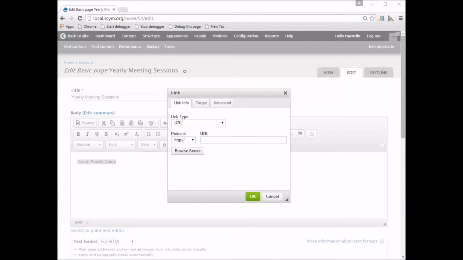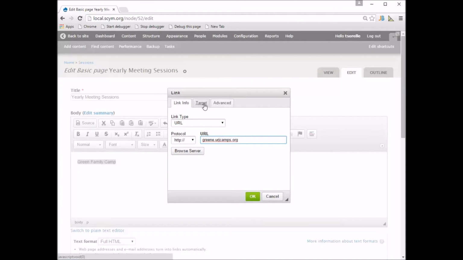And then you can put in the URL. So this is greenurjcamps.org, which is the Green Family Camp website.